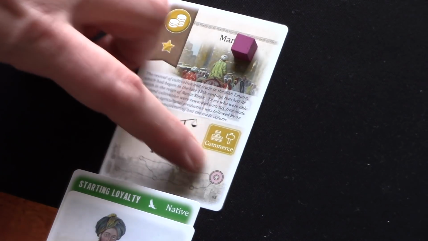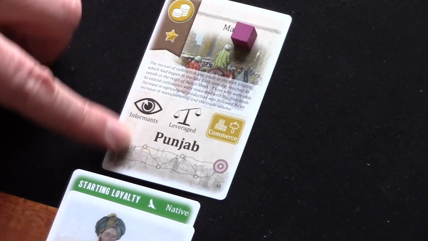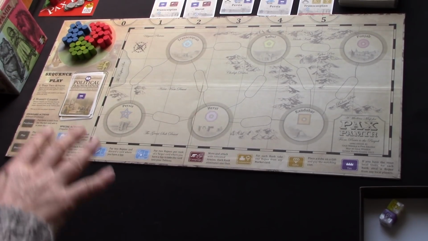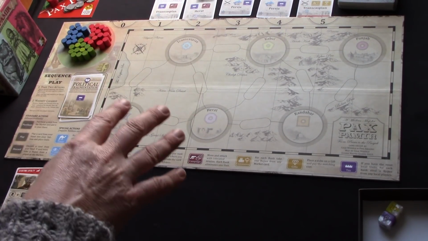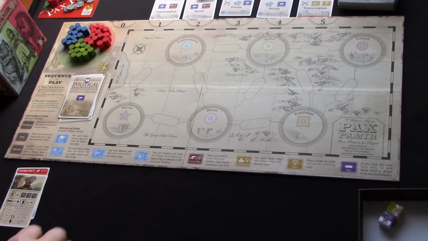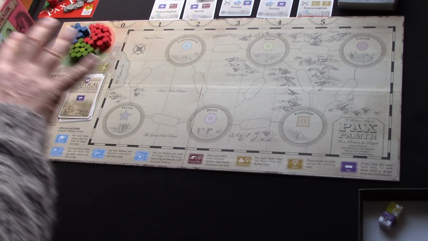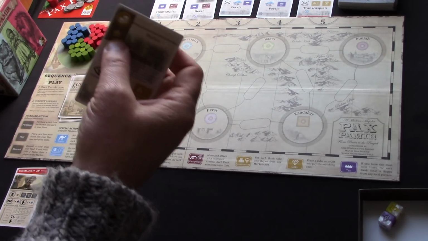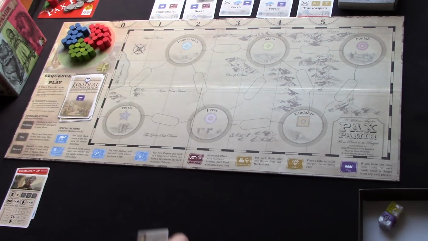There's one more thing, and that's the region. This one is in the region Punjab. This is where we look at the board. Now, it depends what type of card we play. This is an economic card. It has the yellow coins on it. So, with an economic card, we're going to be adding cylinders, and the number of cylinders we add is equal to the rank of the card. It's got 1 star, it's a rank 1 card. We're going to add 1 cylinder.